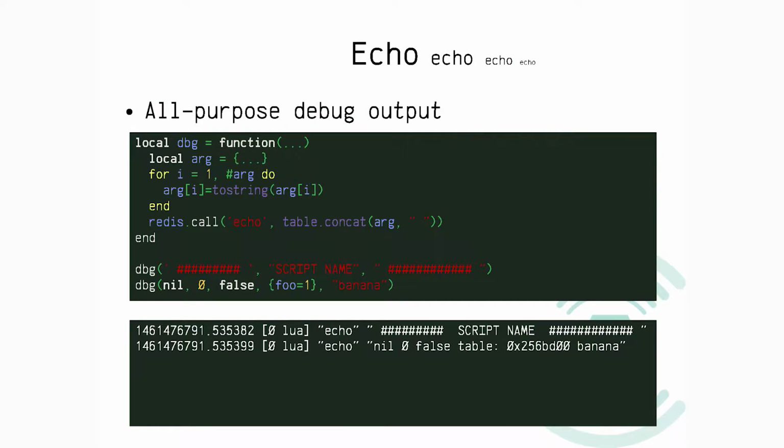Okay, if you're going to be doing a lot of output from Lua scripts, it's useful to have a general purpose output function that doesn't error out. One thing about Lua is if you're outputting strings and you pass something that isn't a string, it's going to freak out and you'll get an error from your debugging output function.